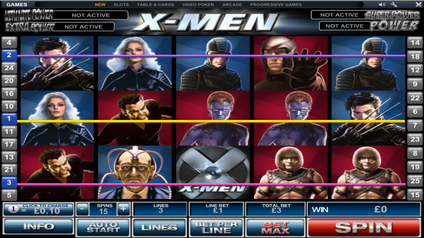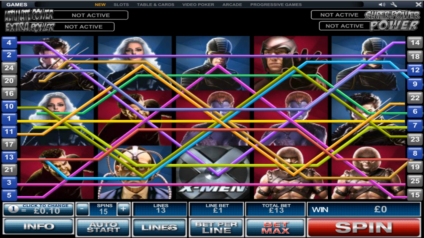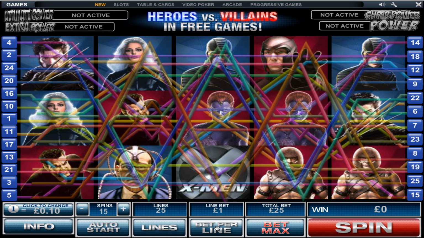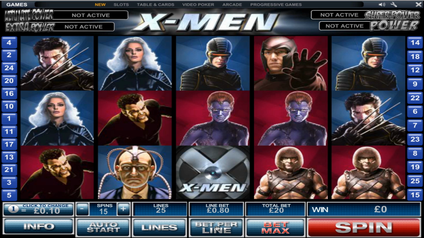Now next up we have the number of different lines here. X-Men is a 5-reel 25 pay line game, and you can bet on as many of those lines as you want. Next up we have the amount that you're going to bet on each line. At the highest level you can bet £1 or $1 on each line, meaning that if you bet all 25 lines, you've got a total bet of £25 a spin. Now you've probably noticed as I've been changing these different options, this total bet value here has been constantly updating, so it's very clear exactly how much you're spending on a spin.